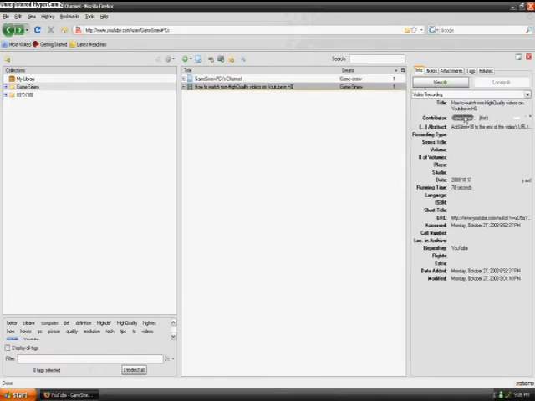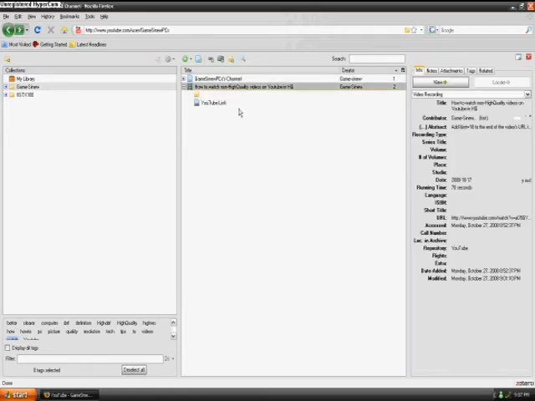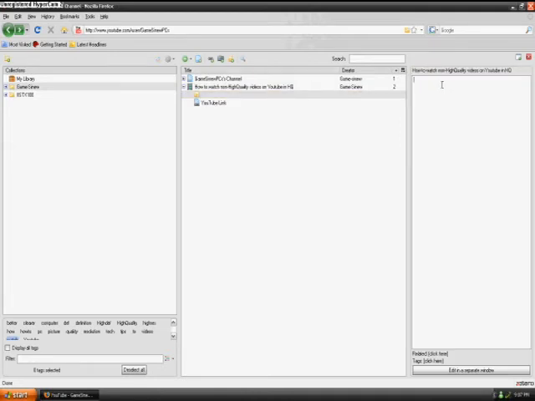Another useful feature of Zotero is you're able to add notes to any of your entries. You can do this by clicking on this button right here, which will add a generic note to the library that you're in. You can then drag this note to whichever entry you please. You can then edit the note by either double-clicking it or single-clicking it and editing it in this area over here.